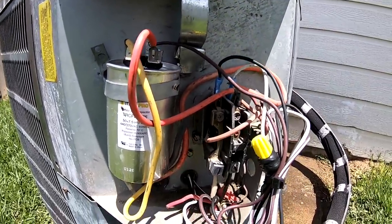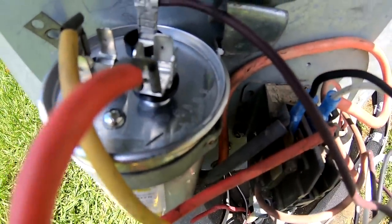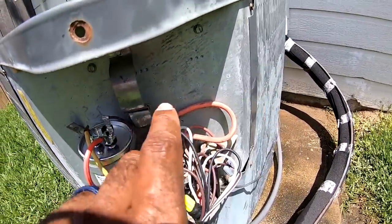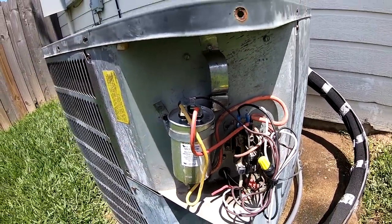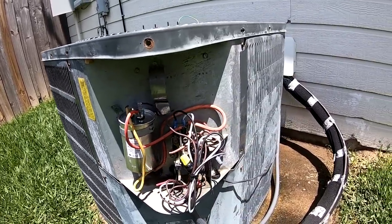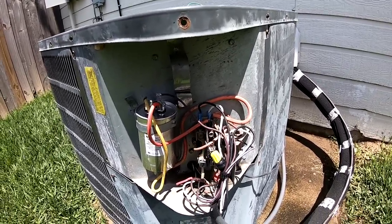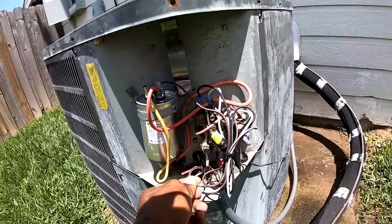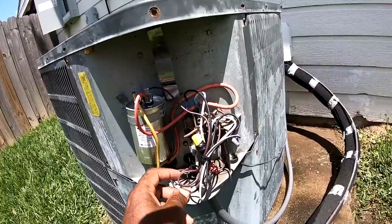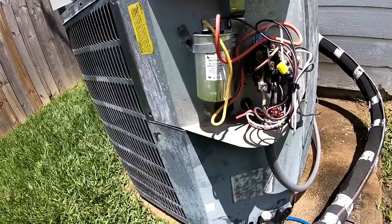White wire, you know, white is common, so it needs to be on that C on your capacitor. So let's swap those around. So like I say, this is for entertaining purposes only though. These are not how-to videos of how to install a fan motor or capacitor. But this white wire is common. This brown and white wire is a common too. They usually go to a run capacitor.